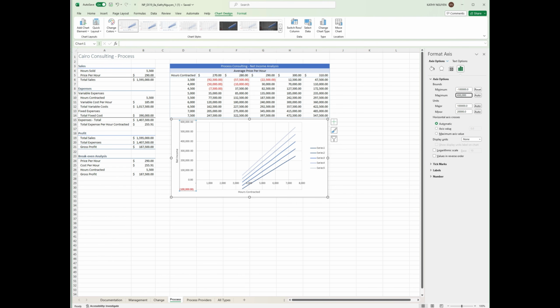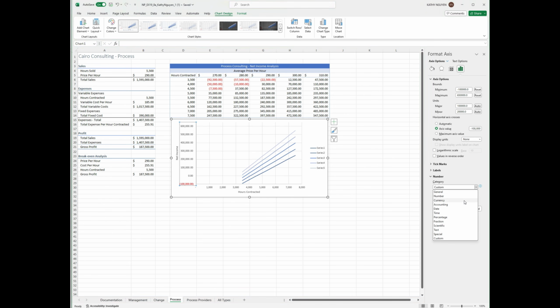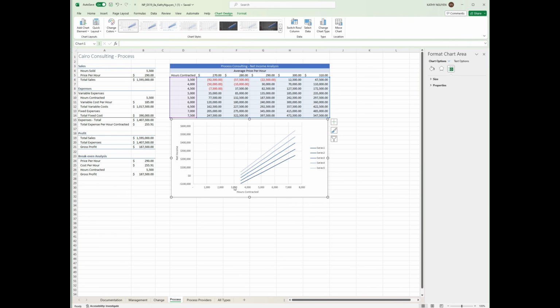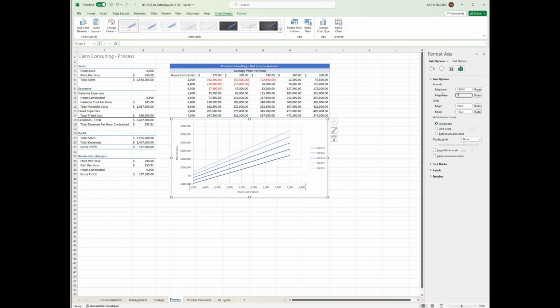Now what? Set the horizontal axis to cross at. So it says horizontal axis right here. We're going to click on the axis value because that's what it said, to negative 100,000. Change the number format to currency with 0 decimal places. Add. Now double click the horizontal numbers, go to the bars and change the minimum to 3,500 and 750.